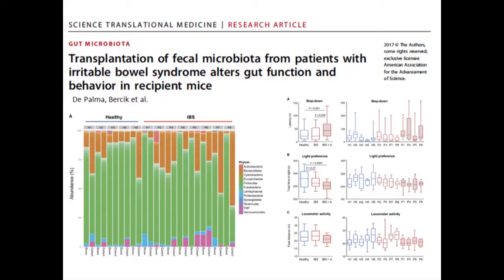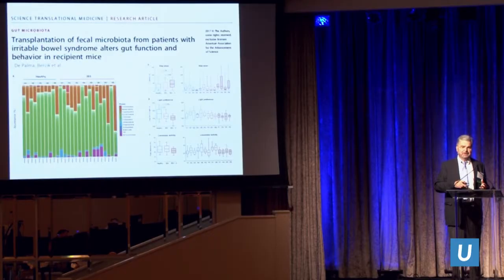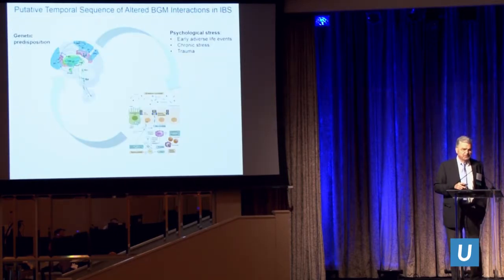And what they found, primarily the subgroup of IBS patients with high anxiety, showed differences. The mice that received that transplant showed differences in behavior and in bowel movements. So something is in the stool of the IBS patients with anxiety primarily that can induce changes, kind of parallel changes, in the mouse model.